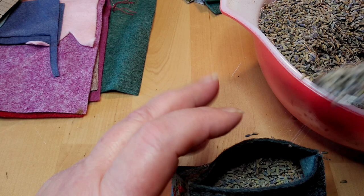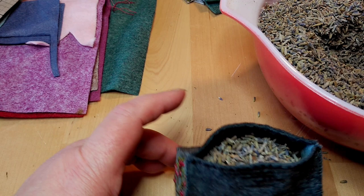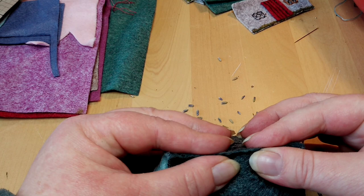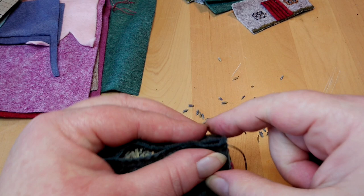So you really need a lot of lavender in here, and just keep pushing it down. You want to be able to still get the top to meet. So once you're at maximum stuffing, we need to just stitch that last bit together. Just like the sides, you need to put your needle in like so, and then the knot will be on the inside, and push the two edges together.